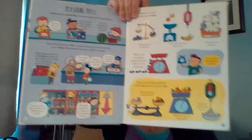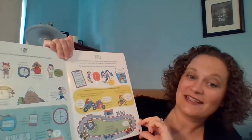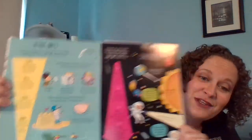Then it goes on to talk about measuring flat shapes versus measuring volume — three-dimensional items. Then it talks about measuring mass, which I love, so that's going to be weight and that sort of thing. Then it talks about measuring time, measuring speed, measuring temperature, measuring metric units — because as you know, in the U.S. we don't use metric — and finally measuring challenge.